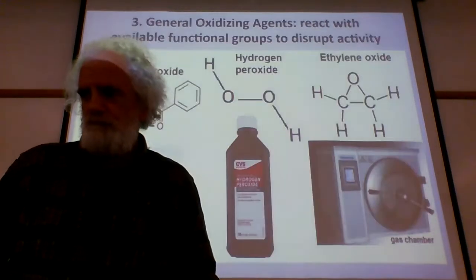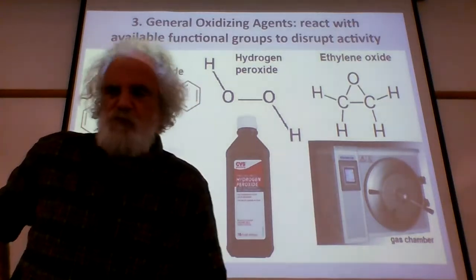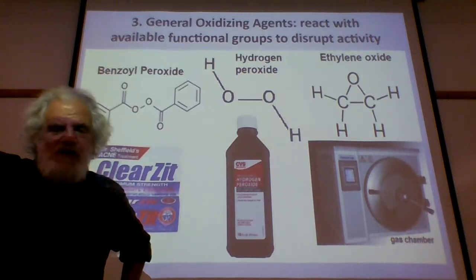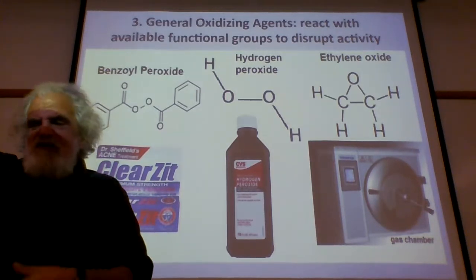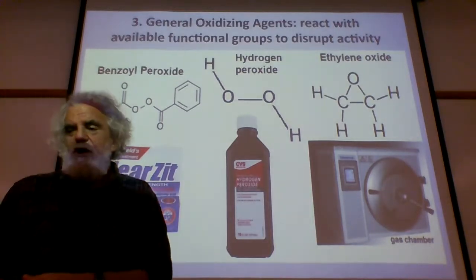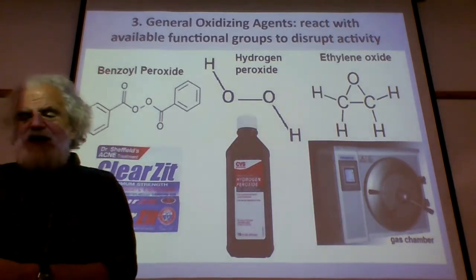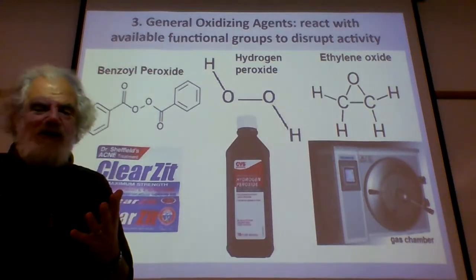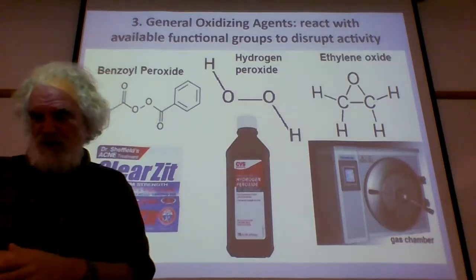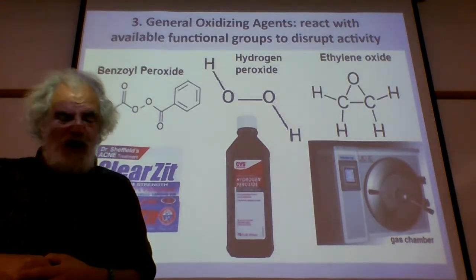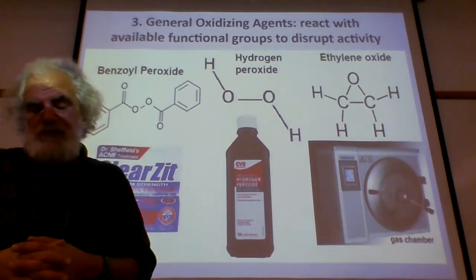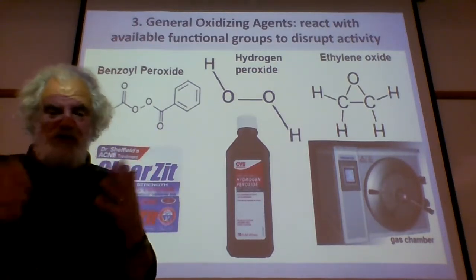All right. So there are other kinds of non-specific sanitizing agents, and these are just general oxidizers, and they're going to oxidize everything. Benzoyl peroxide is a standard compound used in disinfecting soaps, things like Physohex, we talked about, and Physoderm. They have benzoyl peroxide, which will oxidize a lot of materials on the surface of your skin, including the bacteria.